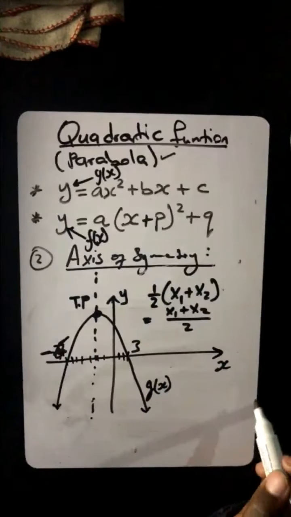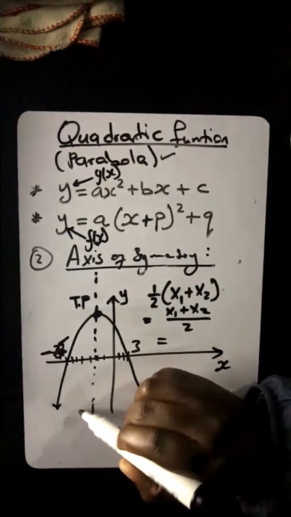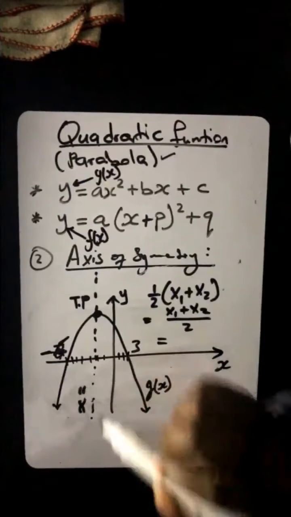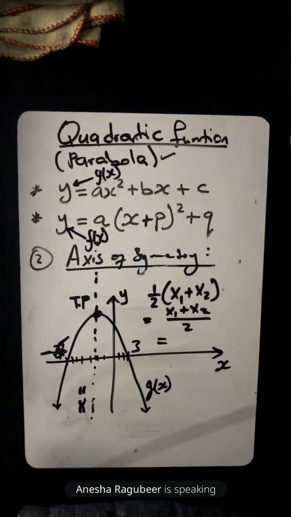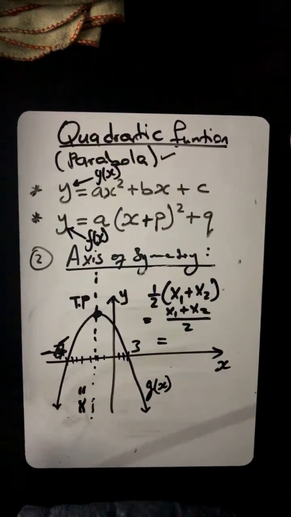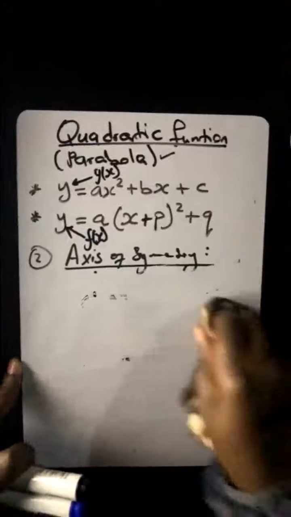My question to you guys, in this case: is there someone who wants to give it a guess and tell us what the axis of symmetry is? Whatever answer you get, you're going to say x equals whatever number you get. -3/2, sir. How do you guys get -3/2? We use the half of x1 plus x2. 100%. So we are all on the same page regarding the axis of symmetry.